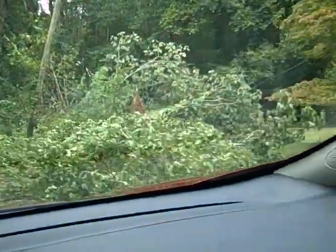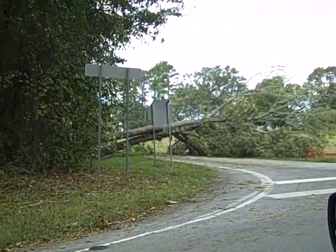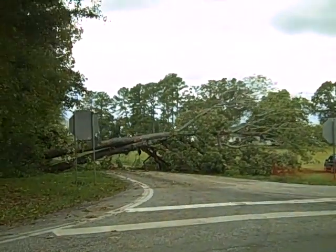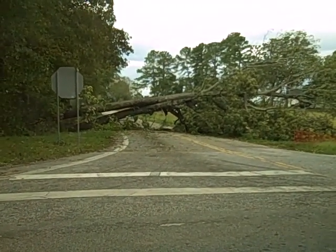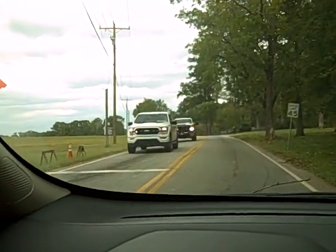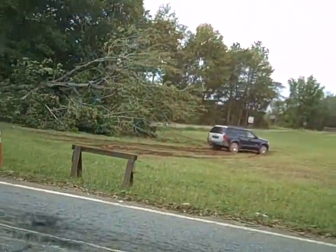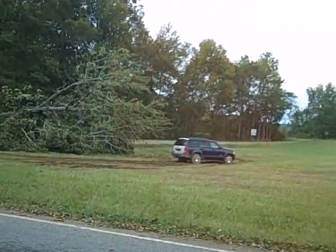That's the power down. Look at that. That's White Street at Broadway Lake. Look at there. If you've been sitting there in a car waiting on to go, you wouldn't have made it, folks. That's right, that's White Street and Broadway Lake Road. Right here, four-way. Or three-way. Look at there. Somebody out there got stuck, didn't they? Trying to go around it. Ooh, tore them people's yard up too, boy.